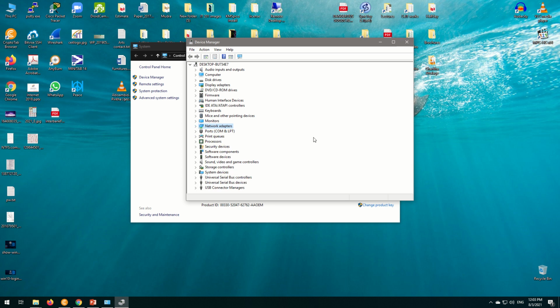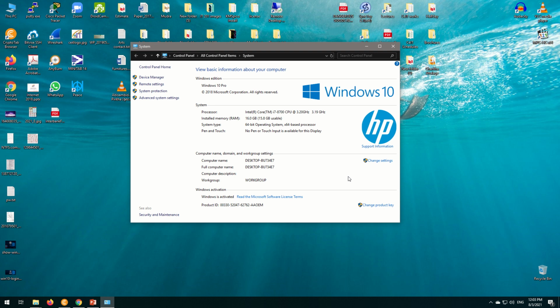You can administrate them, or you can update them. You can update device drivers. Nowadays we don't have to install drivers because Windows 10 automatically detects drivers. Earlier, by using this interface or by using device driver software, we had to install the drivers.